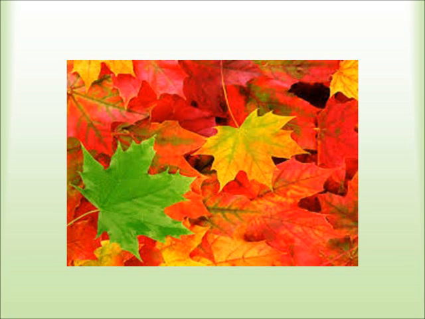So when the juices are flowing, when the sun is shining, and the plant is able to absorb nutrients from the ground and the sun's rays, the plant is green and it's full of chlorophyll. As the daylight hours shorten, we begin to see the chlorophyll decrease. This idea of paleness, of fading, is attached to the natural process of the leaf.